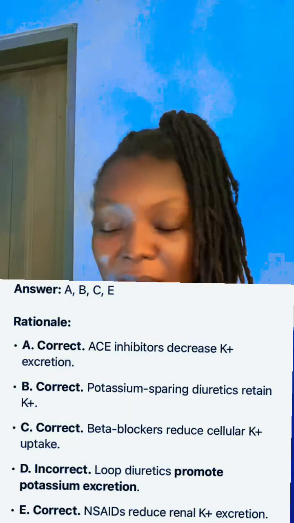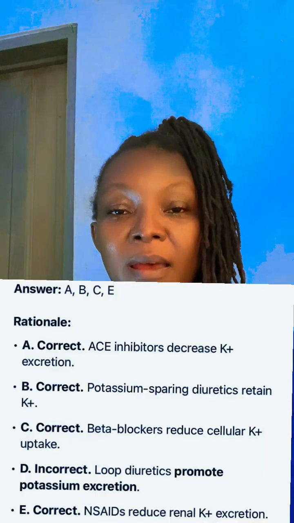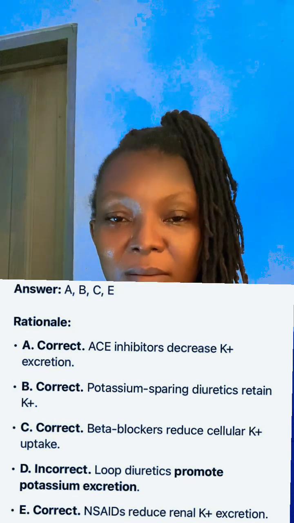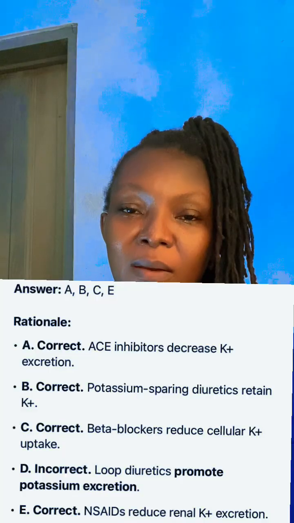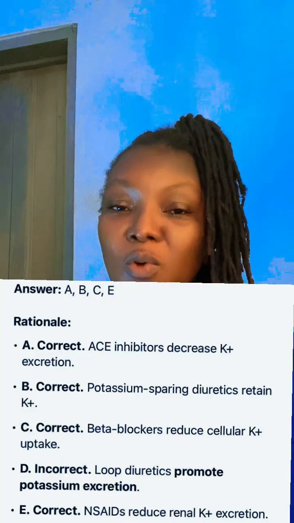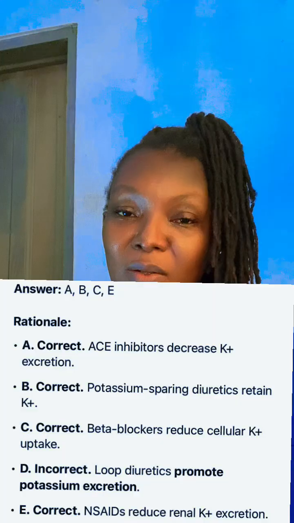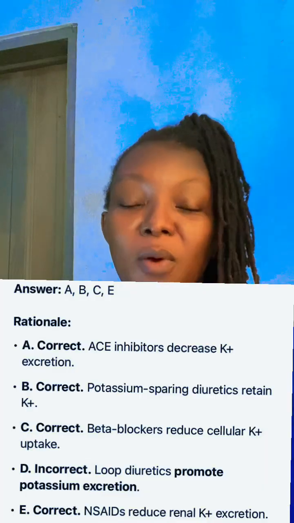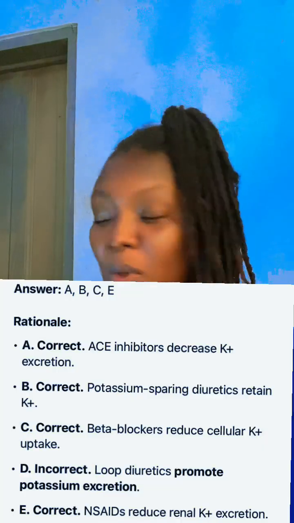So what this is telling you is these medications are contraindicated in a patient being managed for hyperkalemia. You need to watch it. You need to constantly monitor blood values, or if possible, just avoid them totally. ACE inhibitors, because they will reduce potassium excretion. Your potassium sparing diuretics, already from the name it tells you that it's sparing potassium, so there's no need even going near. And then your beta blockers, they reduce cellular uptake.